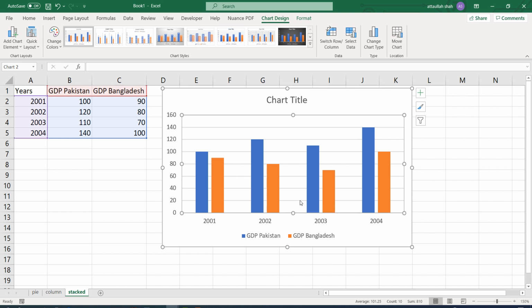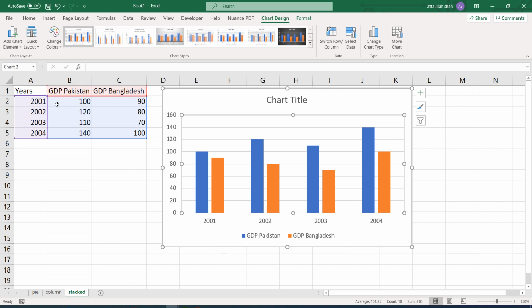This is the example of clustered columns. In clustered columns, we represent different entities with a different bar, with a different column, and having a different color.